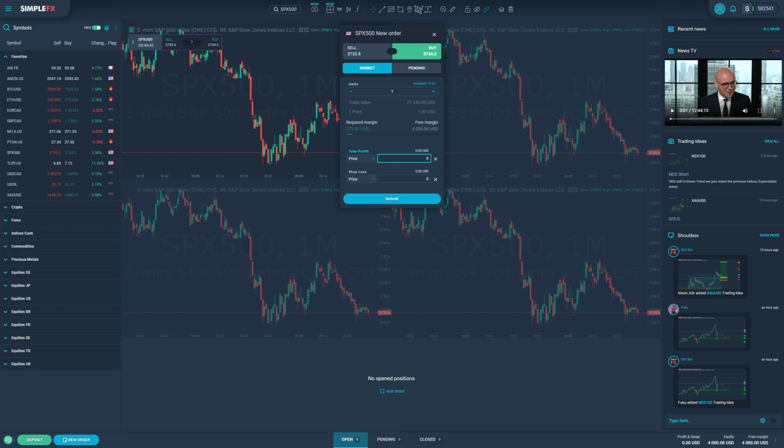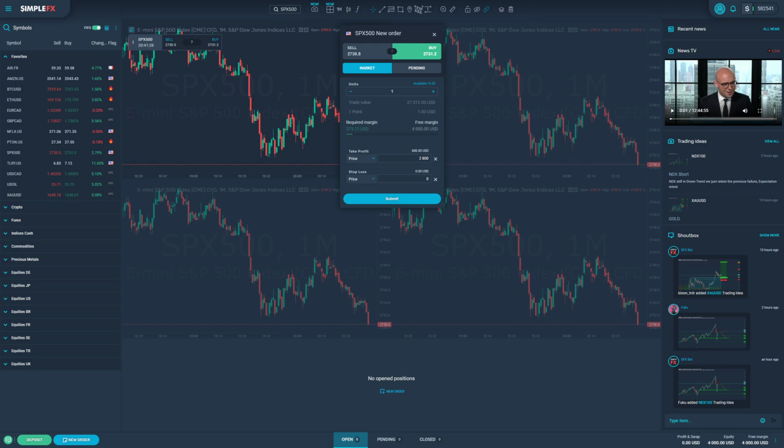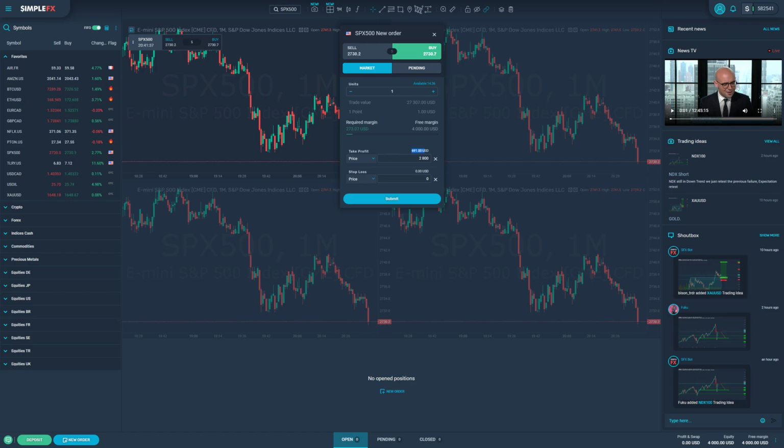Take profit literally means what it says. Essentially, you can set the order to basically give you the money at a certain price. So if you know for sure, okay, S&P is at 2733 right now, and let's say you think it's going to go up to 2800. You have some good information that leads you to believe that you're going to see SPX go up to 2800. So basically, you do this, 2800, take profit. And what I really like about this is it tells you how much you would make if you enter the position right now and your take profit target was hit. That's pretty cool, right? If I was to take this trade right now and I won, I'd get about $700 for the cost of 273.